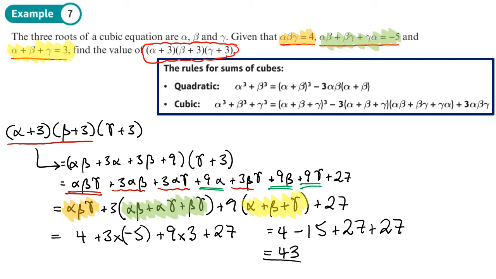So this is basically a lot of algebra. It's multiplying things out and looking at the bits that we get, collecting the like terms once we've expanded, and then once we've expanded and factorized things together, substituting the values in. So this is pretty much algebraic, all of this stuff.